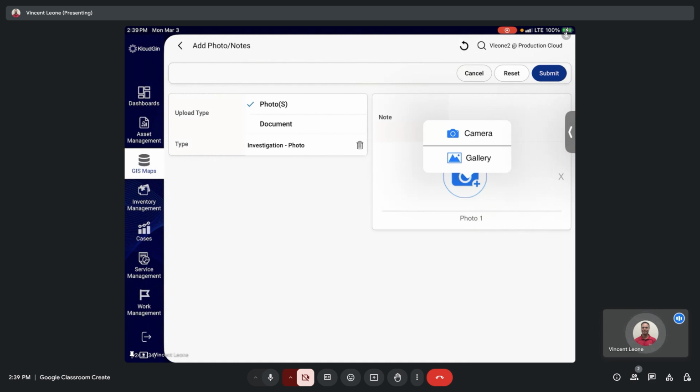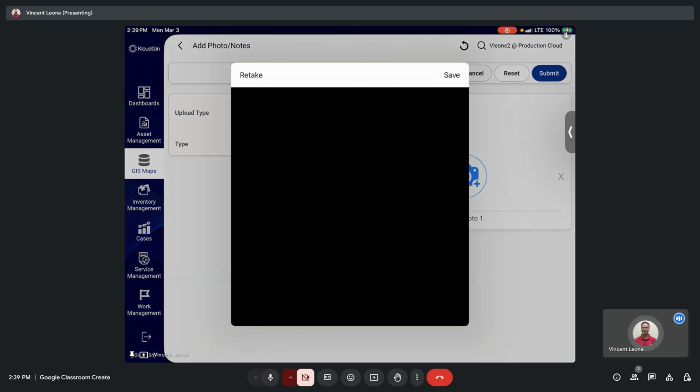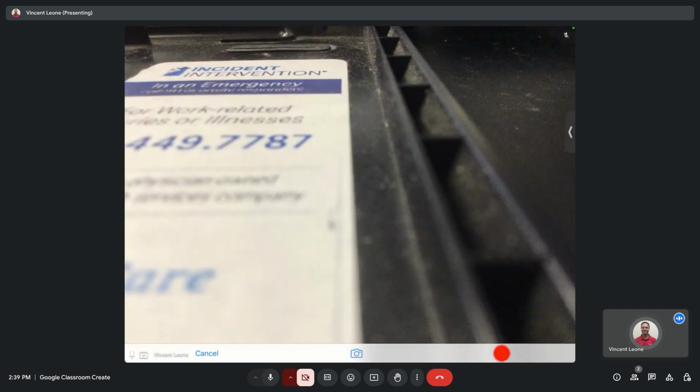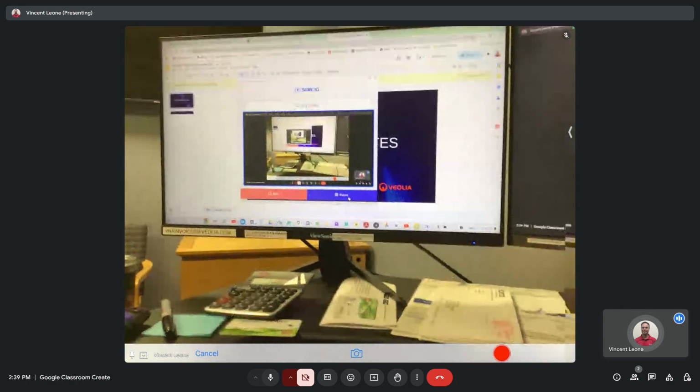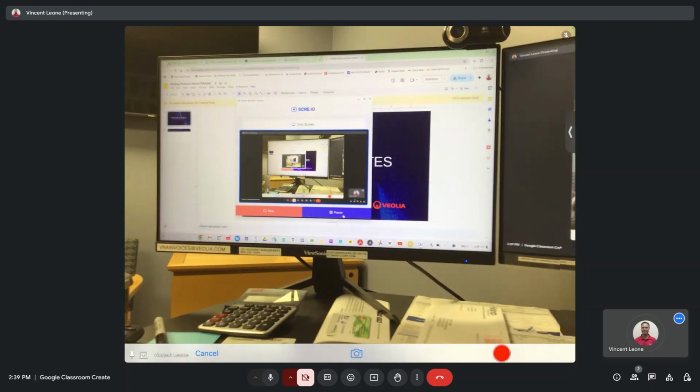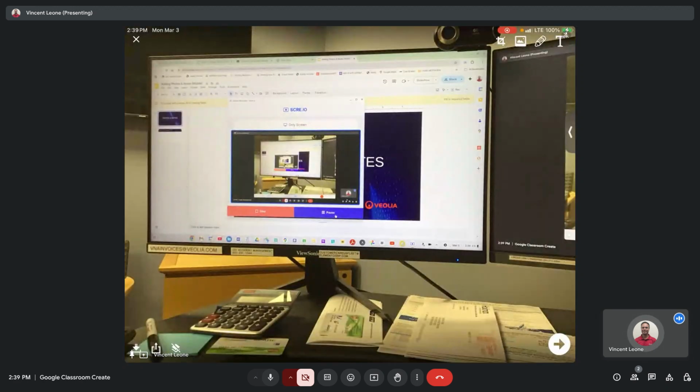So if we were going to add it from our camera, we could simply click on the camera. It's going to open up. You're going to see that our camera comes up on board there. Then if we click the camera at the bottom of the screen, we take that, and now it's taking that picture. Now, if you look to the top right of this screenshot, we have some options. We have a text box. We can add a text box with that big T. So let's click on that big T.